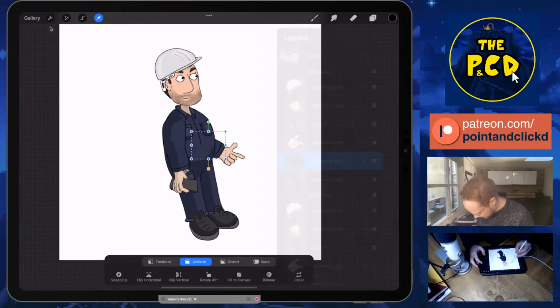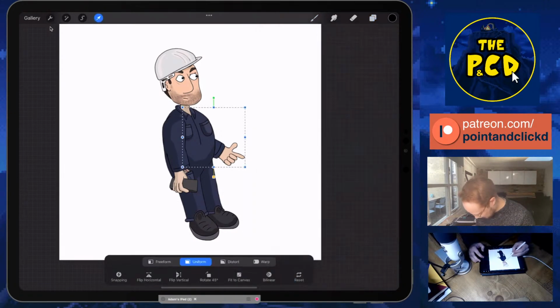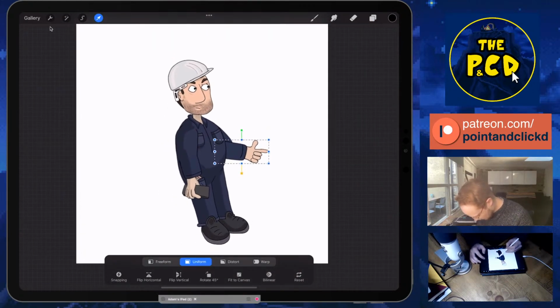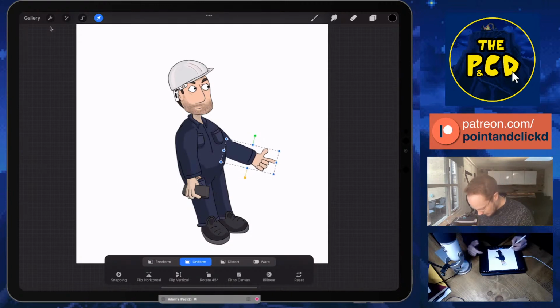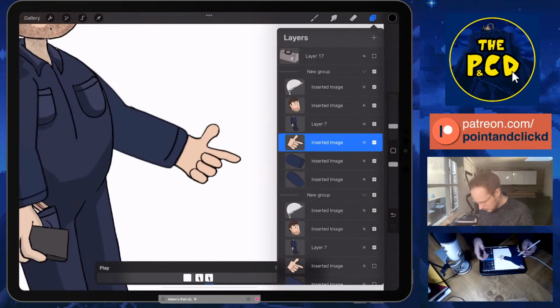But let's start, shall we? So if we say that what he's going to do is... Oh, he's pointing, because when he's in my talking animation, he does a little point every now and again. But it won't be a point. He wants to, in this instance, be holding a piece of paper.